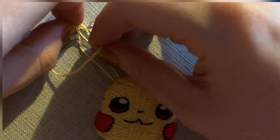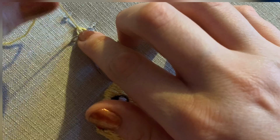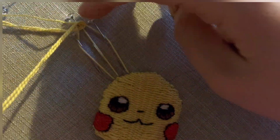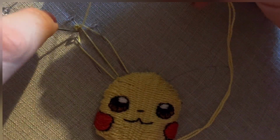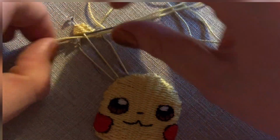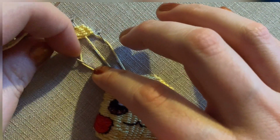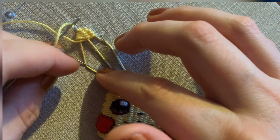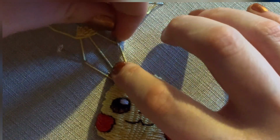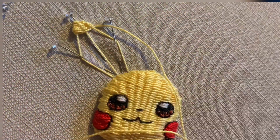I like to make a little point in the ears, and sometimes that gets lost when you're doing a wider 3 woven picot strand. And again, I'm just weaving under over, and as I get further along down the ears, I'm actually going to adjust the pins so they are slightly further down and slightly more splayed out, just so that I can get a little bit of a wider ear now. And then I'm going to carry on weaving.